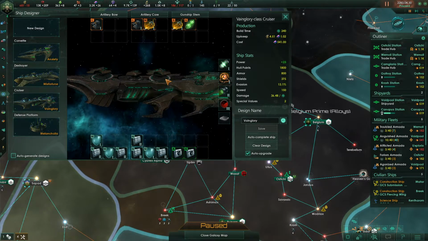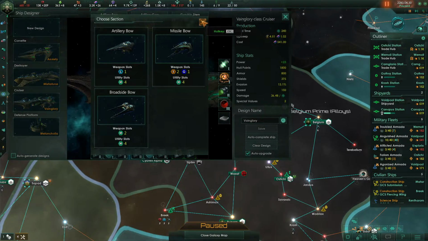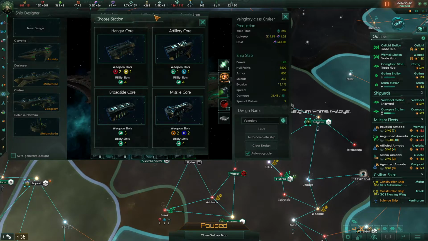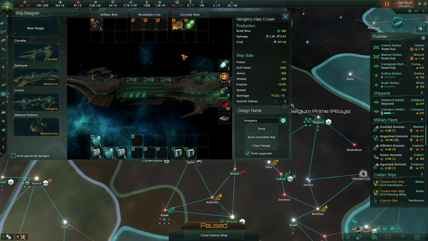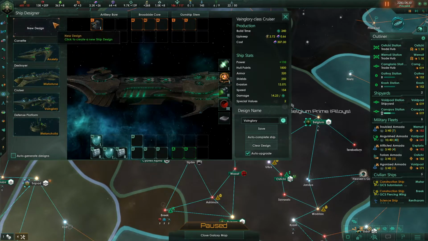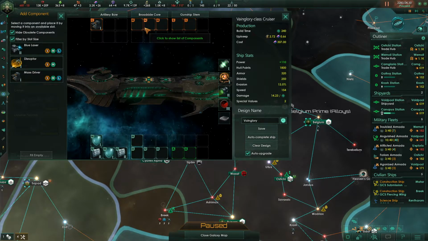We have an artillery bow and core right now. We could switch over to something else. Like, for example, an artillery bow, but a broadside core. And then potentially a gunship stern. Yeah, I think that's okay. That should be fine.